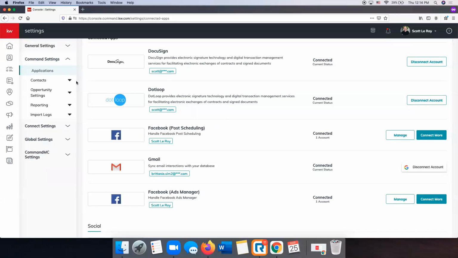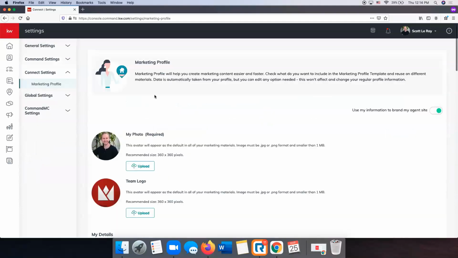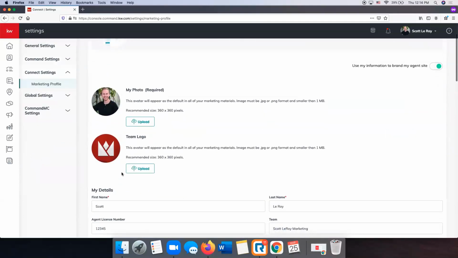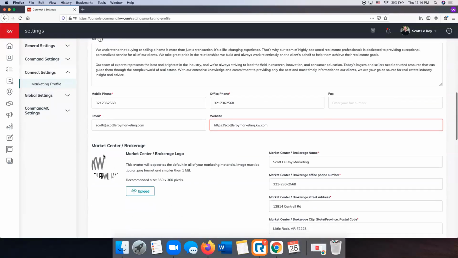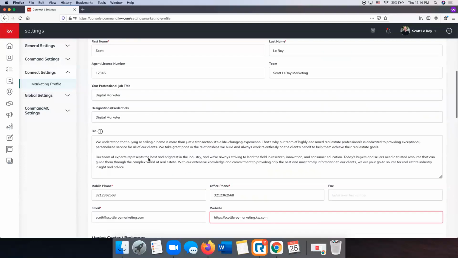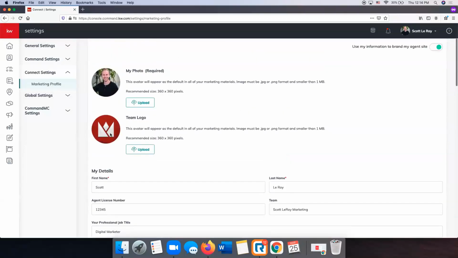And then one last question before we keep moving on. Somebody asked about their headshot and looking kind of funny and stretched right here. So for the photo, the headshot, and the team logo, these need to be a perfect square. If they are not, they will look sort of warped. If you scroll down, the Market Center logo actually works better if it's a rectangle. So that's why ours looks a little stretched. It actually looks better on the website if it's not a perfect square, but these two need to be cropped to a perfect square. If you have trouble with that, go ahead and send us your headshot and we can help fix that up for you.